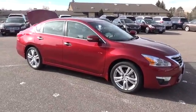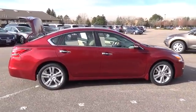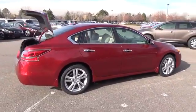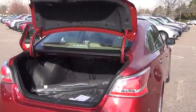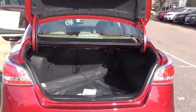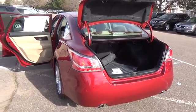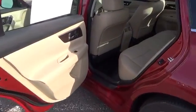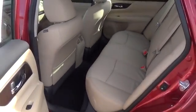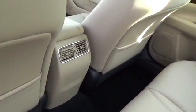The 2015 Ultima 3.5 SL is a four-door sedan delivering small car fuel efficiency without sacrificing performance. Get around town on 22 miles per gallon and get down the highway at 32 miles per gallon. With the fuel-efficient 270 horsepower engine, you'll get both efficient performance and the long-lasting value you deserve. A Nissan first, the Ultima is equipped with active understeer control to give you a smooth, controlled, and comfortable ride.